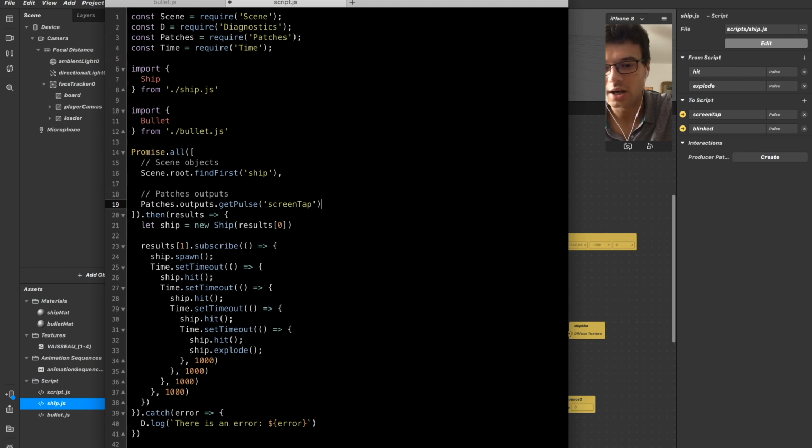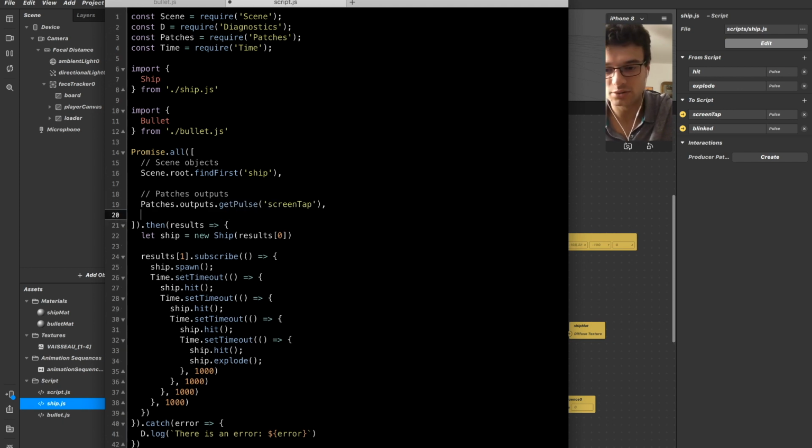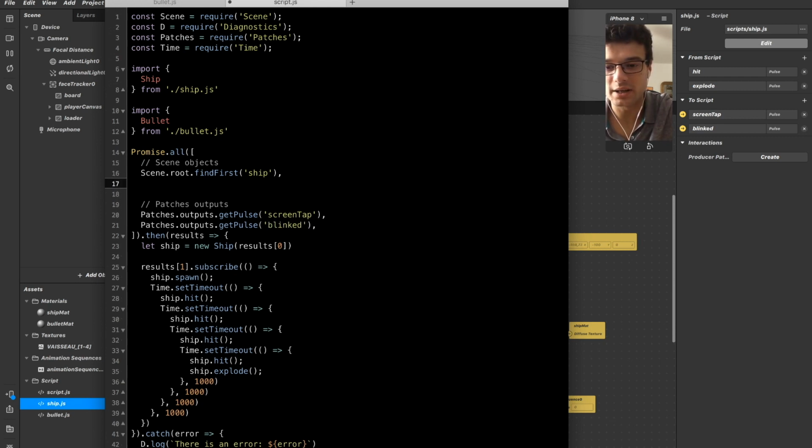So I got the screen tap here, but I want also when I blink, so blinked here. And then also I want to find all my planes that correspond to my bullet. So it's find by path, I guess, because sometimes I just forget what it's called. Yeah, find by path.